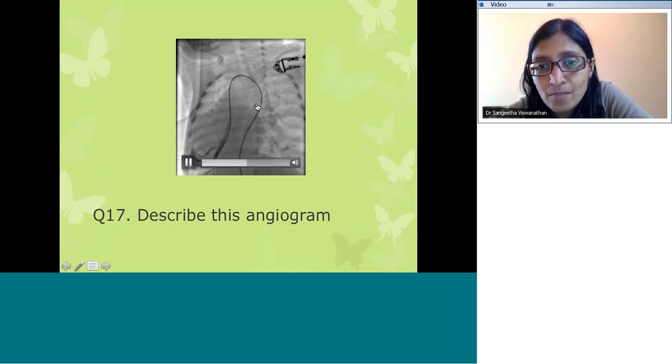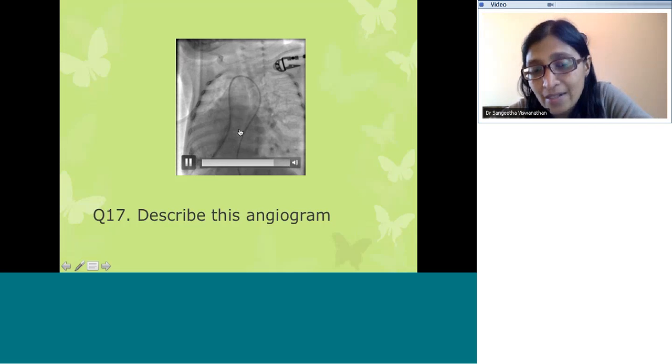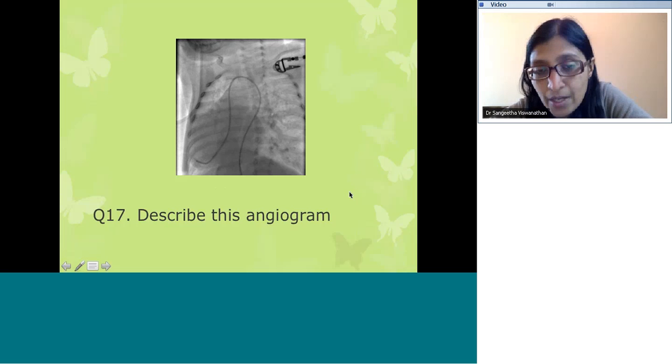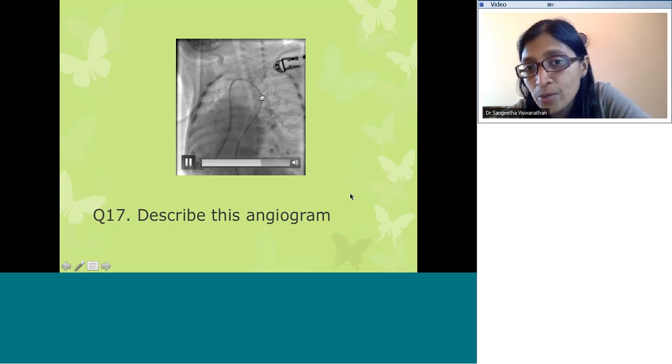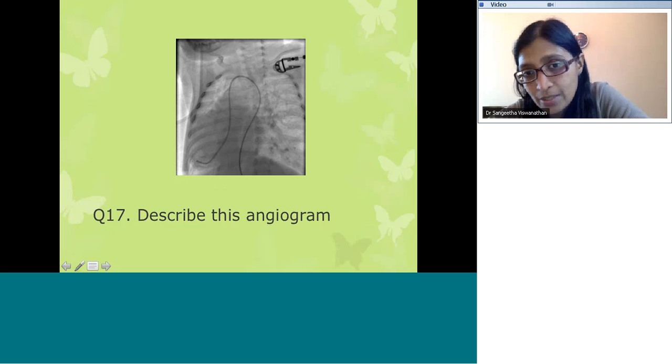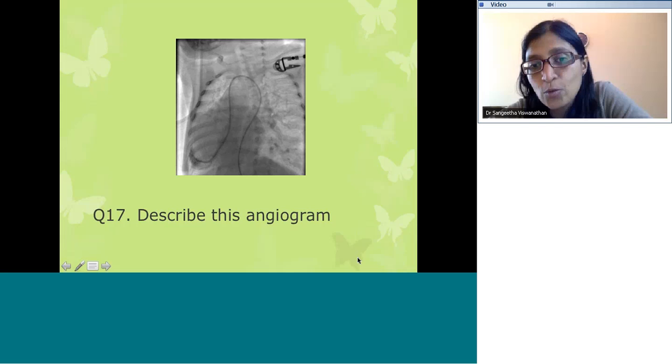Okay. So of course, we have not described the entire cardiac anatomy completely, but this particular angiogram, the catheter course, is from the IVC through the atrium into the SVC into a pulmonary vein which appears to be draining anomalously. The other veins have to be traced. The rest of the cardiac anatomy has to be determined. But this is definitely not aorta and pulmonary artery. This is totally not into the ventricle at all.